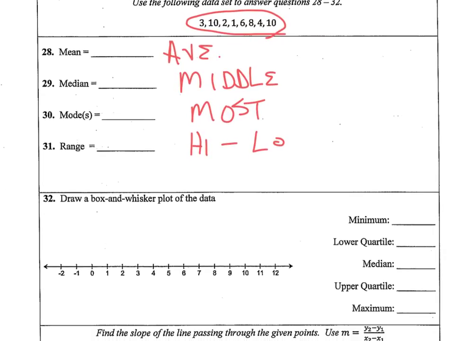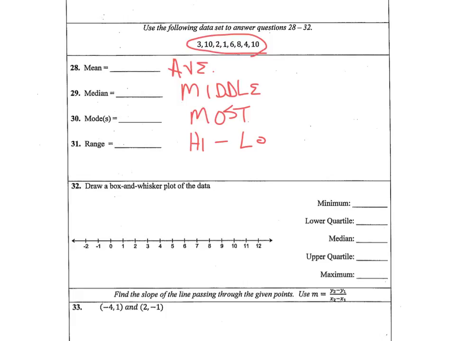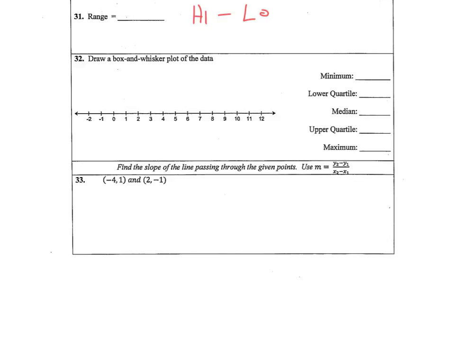Then you're going to take those numbers down here and make a box and whisker plot. It's no big deal. Remember, you want to split your numbers in half, and then take the upper and lower half and split them in half. Then that's going to be your box. You want your minimum, which is your lowest number, your maximum, which is your highest number. The lower quartile is going to be the middle of the middle. Same with the upper. Median's the exact middle. So draw that out here. If you need help, ask Mrs. Tressa.